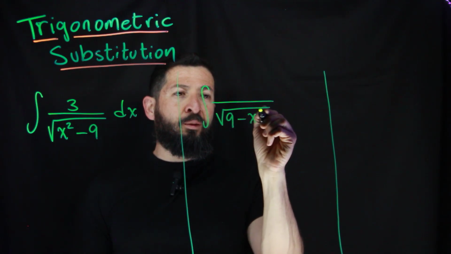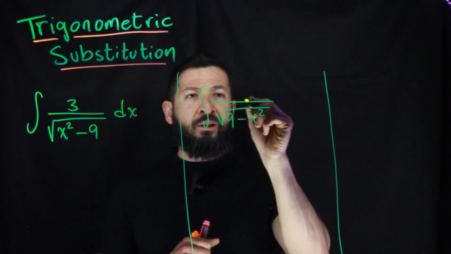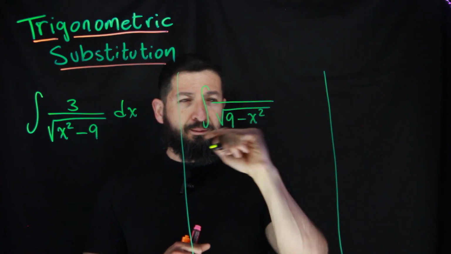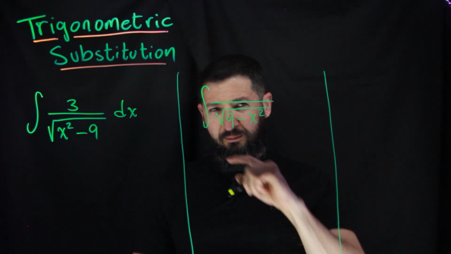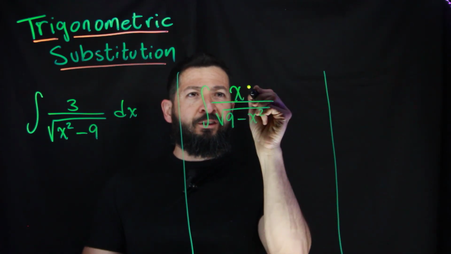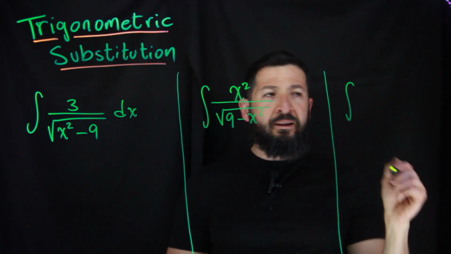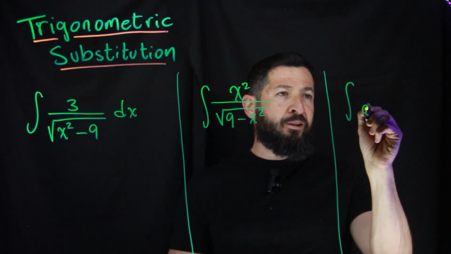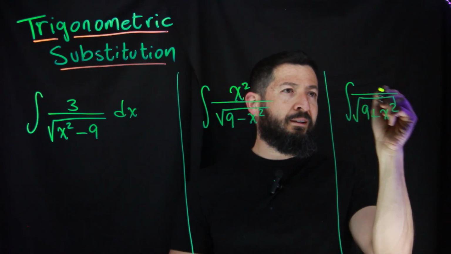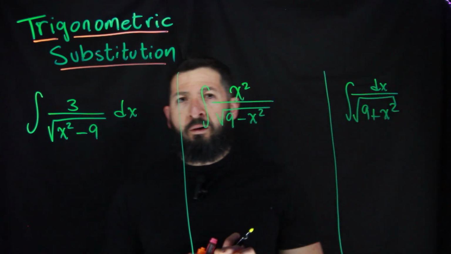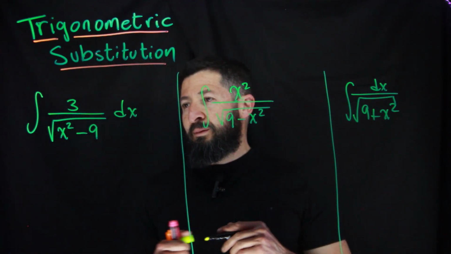And here, let's say we have something of the form 9 minus x squared. So I'm going to flip them, and I don't want to do just an x because you can do that by u substitution. Maybe an x squared. How about that? And let's do here a 9 plus x squared, and let's throw in a square root nonetheless. So all of these are perfect candidates for us to do a trigonometric substitution.